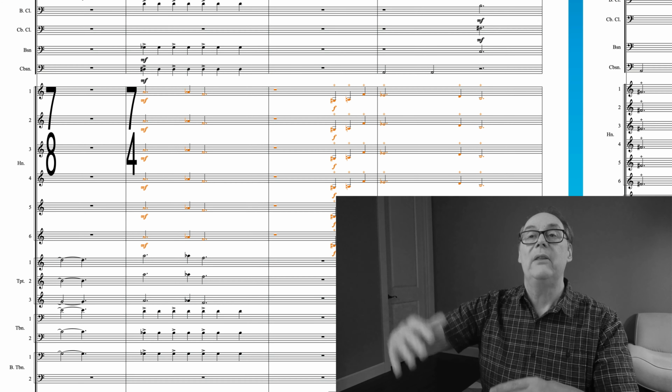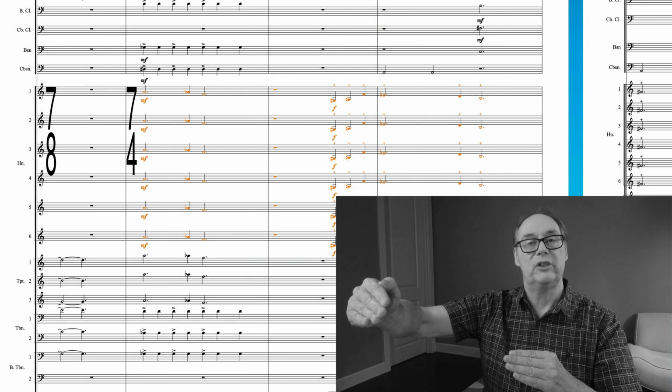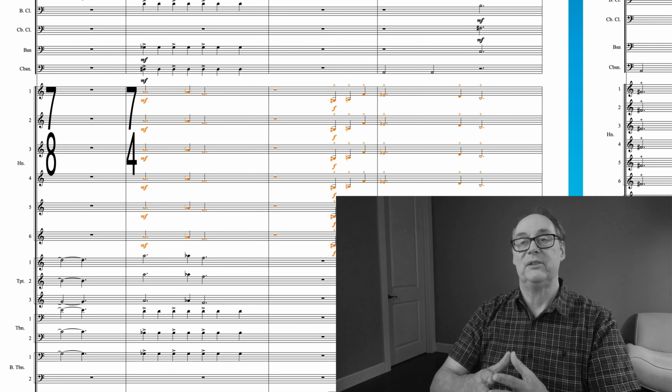The reason is because you're accentuating a harmonic in a lower pitch to get that higher sound. So don't think that you can slowly close your hand and have the pitch rise. It works exactly the opposite way.